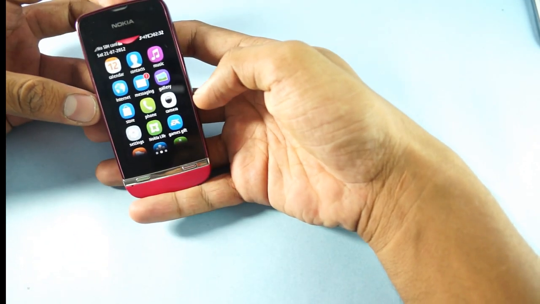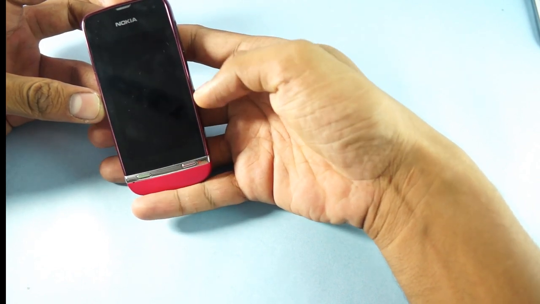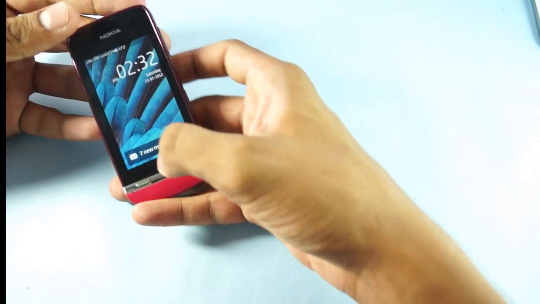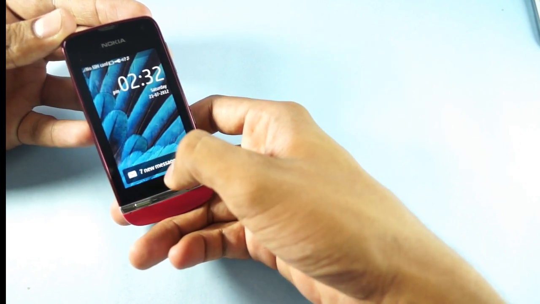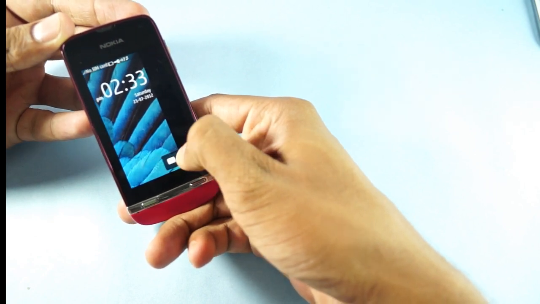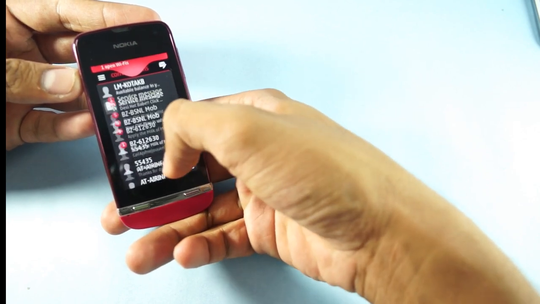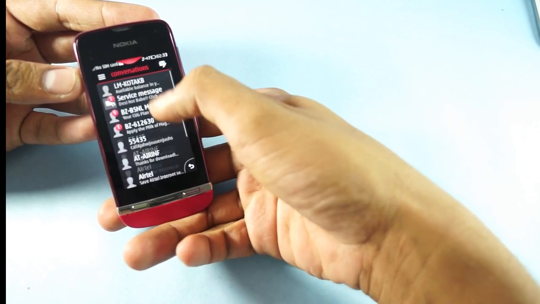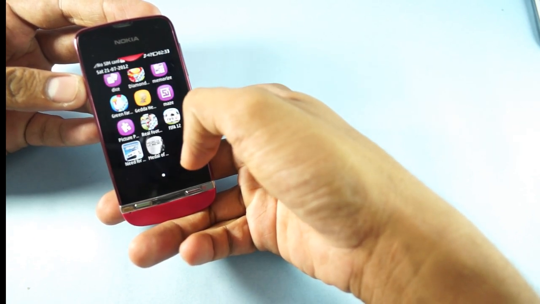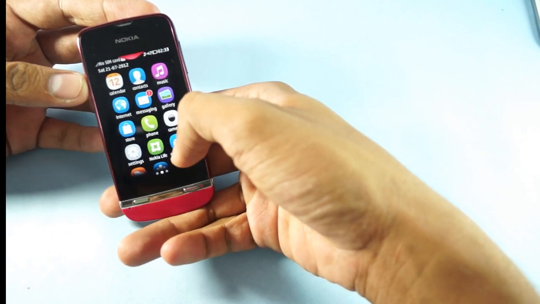So let's go on with the review. The device has a 1 gigahertz processor, and it has the S40 platform, and this is the lock screen where you swipe right and unlock the device. Or if you have any notifications of messages or calls, you can directly click on that notification, hold it and move it to directly reach that application for the notification to be checked. So this is a pretty vibrant touch screen. It's like the bouncy interface where you see something similar in the iPhone.